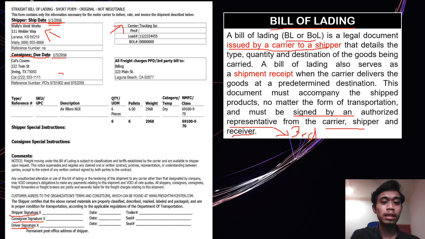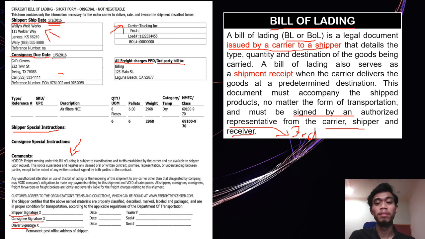Okay, so kat sini dia ada all freight charge. Okay, maksudnya third party bill tu. Okay, dia ada third party lah, dia invoice third party. Okay, and then dia ada special instruction. Okay, consignee special instruction and the shipper special instruction. Apa yang dia nak cakap, maybe kena agree ke apa, dia ada term and condition, they must be agreed lah by the carrier, shipper, and the receiver. Alright, so bill of lading ni mostly they involve third party, and good delivery note ni maksudnya company tu straightforward give to the customer.